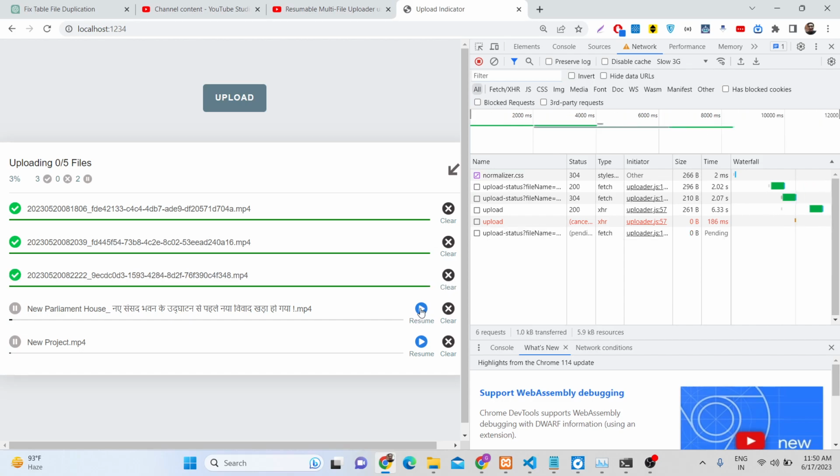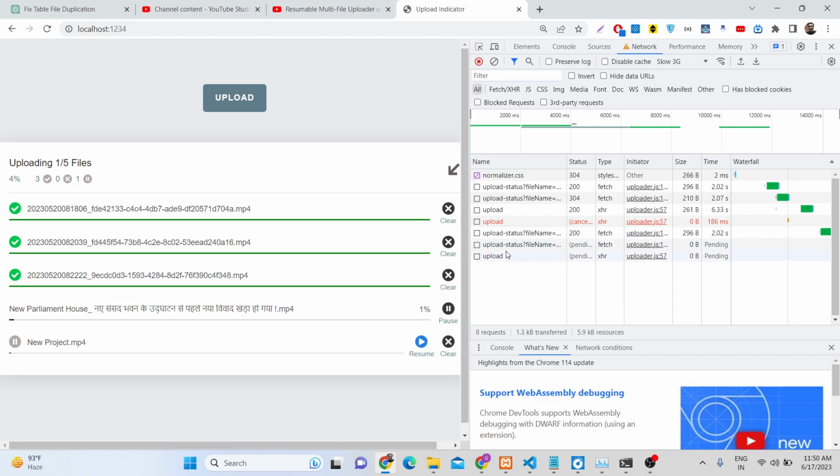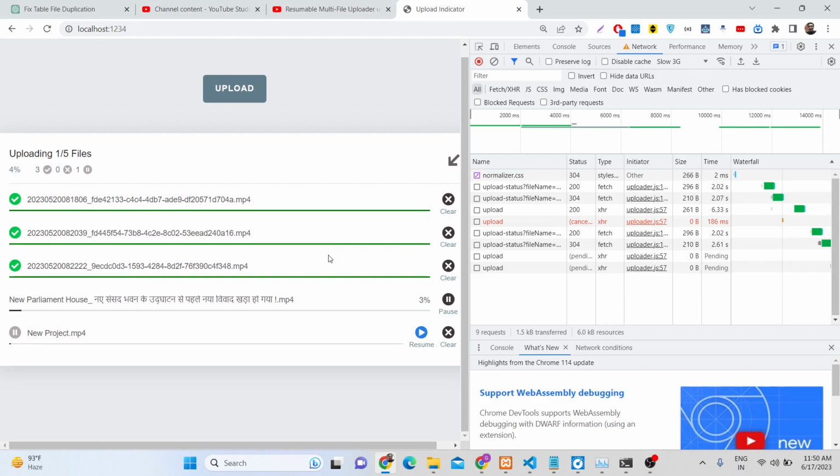So again, you can see click resume here. So these are the buttons. You can see in the background all these, we are using AJAX XMLHttpRequest object. We are also using Busboy, which is the middleware for handling file uploads inside Node.js and Express. So this is a full stack project, guys.